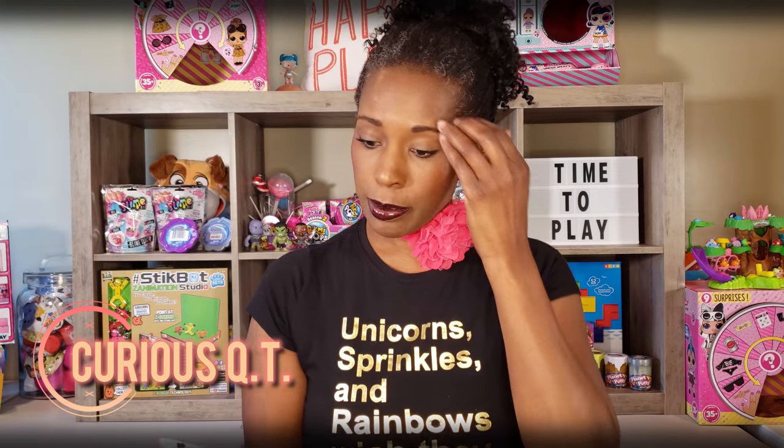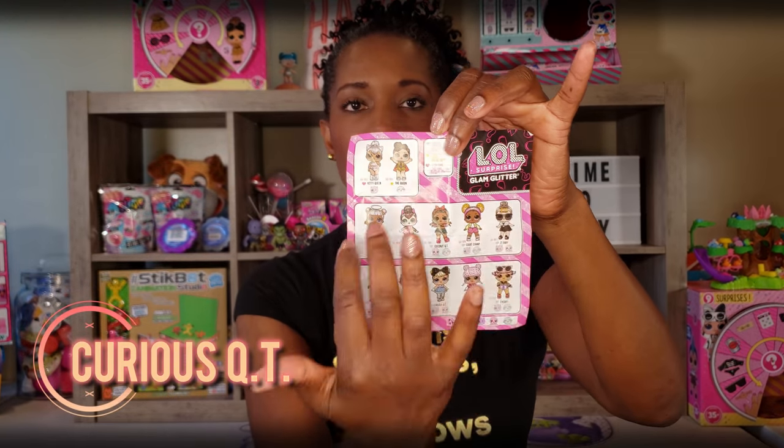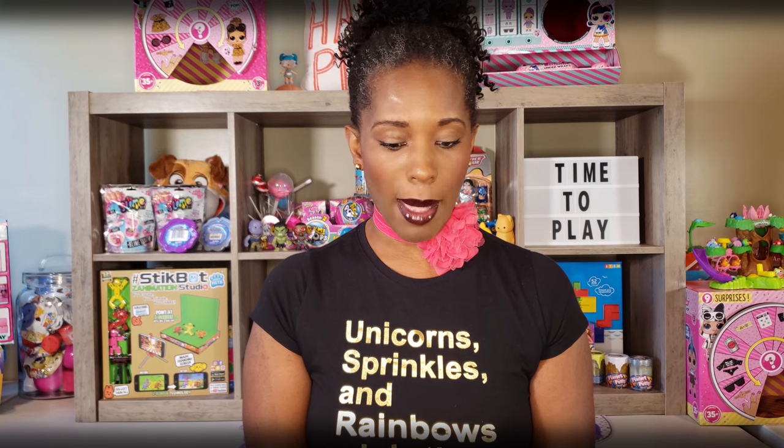Now, Curious Cutie is fabulous, which we already knew. They have three categories: fabulous, rare, and ultra rare. And all the dolls at the bottom, there's 10 in the fabulous category. And then there is one rare, which is the Queen. And Kitty Queen is ultra rare. So I'm hoping that I get some of those one day, like more of the dolls, and especially the rare and ultra rare dolls. So we'll see, because I have more to unbox and hope to get there someday. So I hope you guys will continue to watch and see what happens when I do my unboxing.